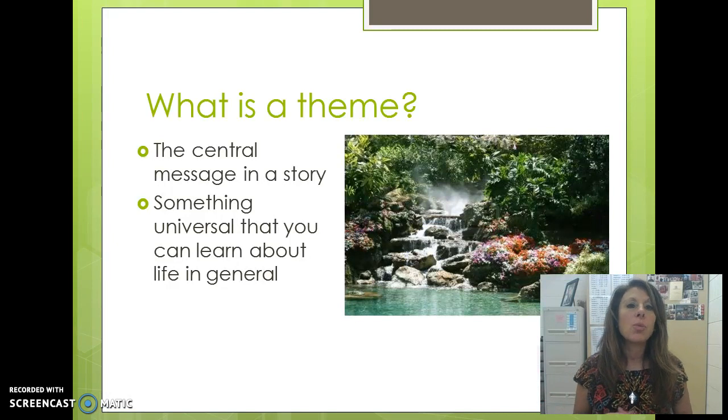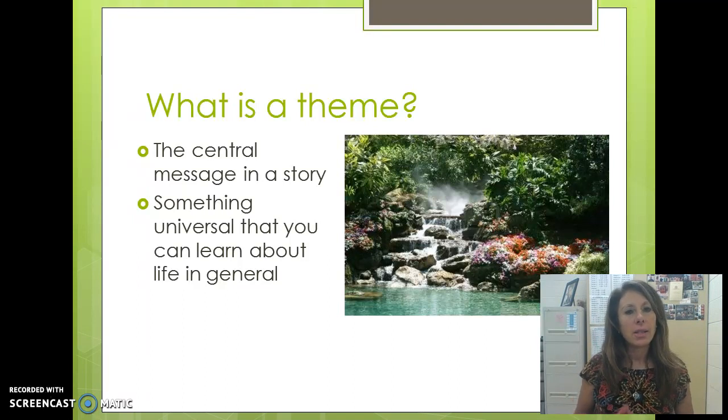So the first slide is, what is a theme? And if you need to take notes, pause, get your binder, go to the notes section of your binder. This is the benefit of hearing the lectures at home, so you can actually write the things down and get it straight. Hit pause when you need to stop me and take notes in that section.